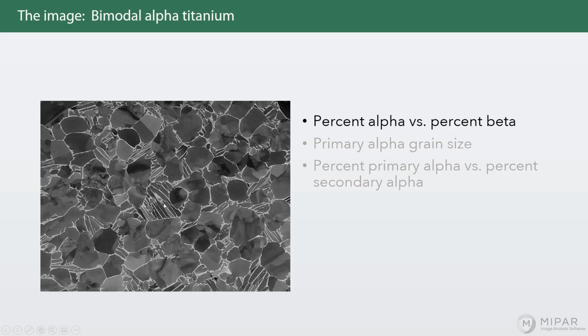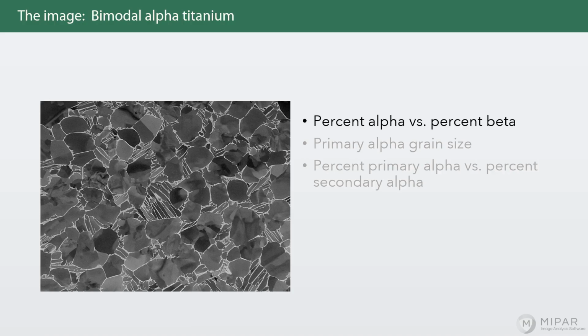And of course the speed with which you heat up and cool down, and the temperature that you bring it to, determines the size and the shapes of these different features. And of course, you can imagine that these different parameters, how much alpha is in primary and secondary alpha, and all that kind of stuff, has a pretty strong effect on the material properties of the metal.